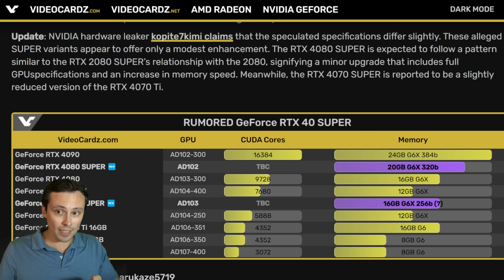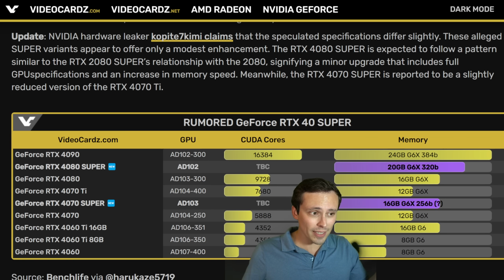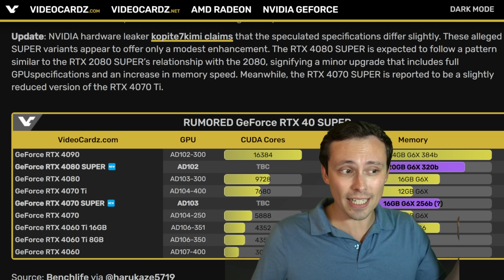only modest enhancements. The 4080 Super is expected to follow the 2080 Super's relationship with the 2080, signifying a minor upgrade that includes full GPU specifications and an increase in memory speed. Meanwhile, the 4070 Super is reported to be a slightly reduced version of the 4070 Ti. So, interesting. We'll have to see what comes out of this. And does this mean that everybody's just guessing?